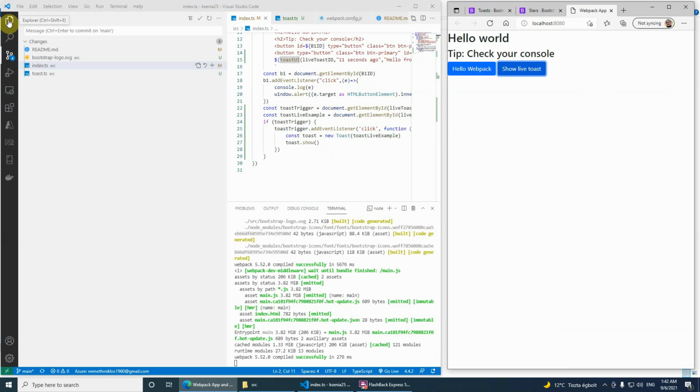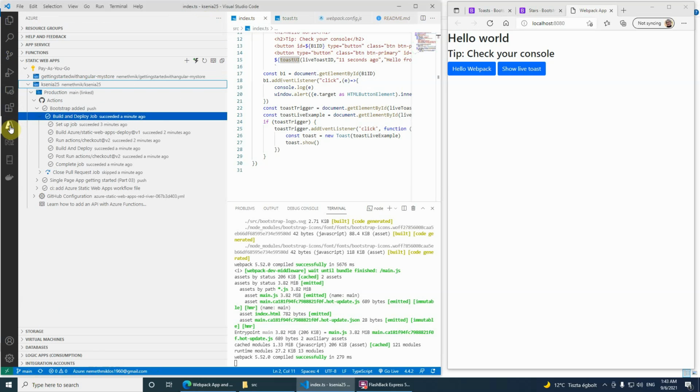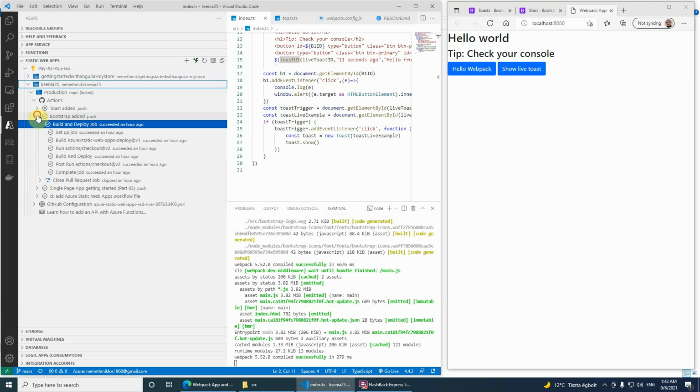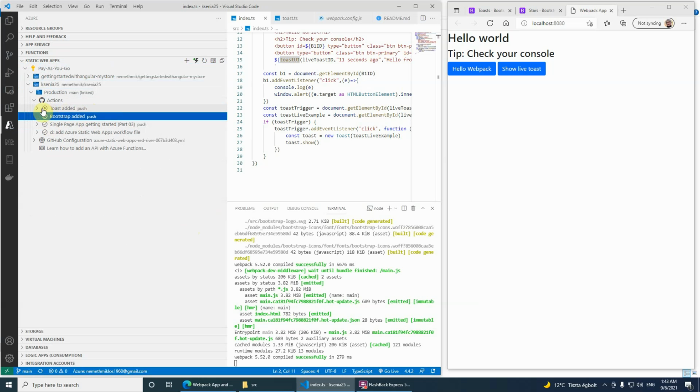Therefore, the last step in this game is toast added, and as usual, when it is pushed and when we are coming back to our Azure monitor, yeah, we can see that this is our fourth commit in this project, which pushes the application over to Azure.